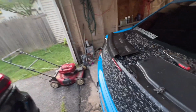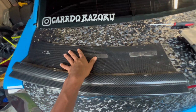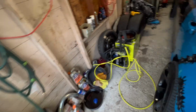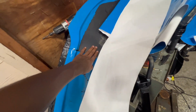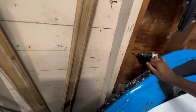But yeah, I really only need a little piece, because realistically y'all are not gonna see this piece. If I show y'all the lip before it goes on the car, it's gonna look something like this. You only see the black part when it's on the car, so I don't be tripping when I'm doing stuff like that.